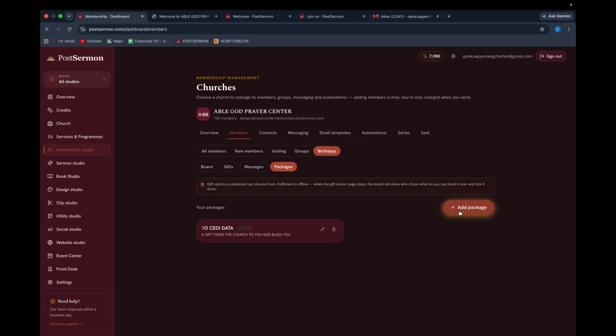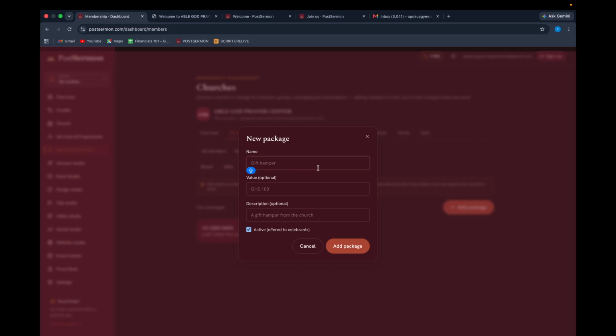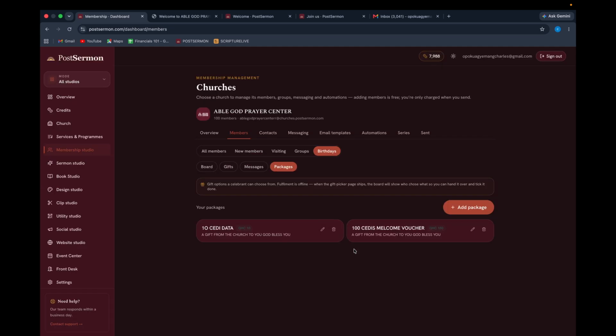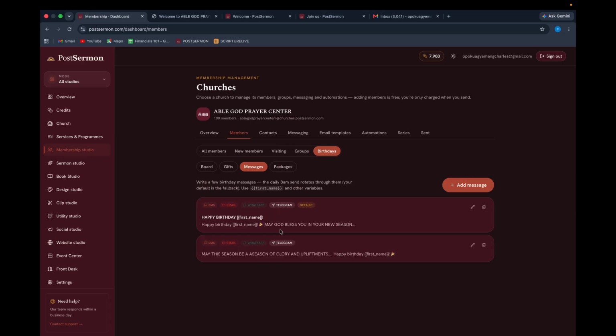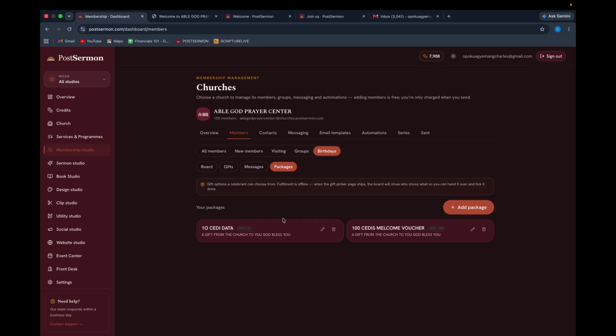You can keep adding as many packages as you want. Let's say a 100 CDs Melcom voucher, then the value is 100 CDs, and then a gift from the church, blah blah blah. Then you add the package. Now whenever the system picks a birthday message, it automatically picks the list of the packages that you have.